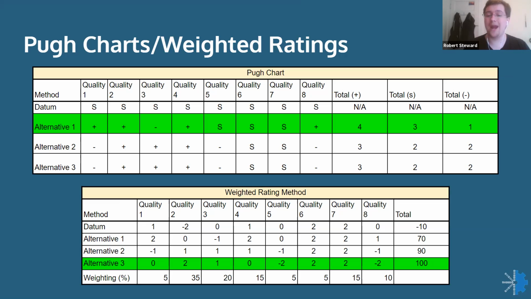And then you also have this weighting percentage, and that goes towards your qualities. So like I said, say you're looking at efficiency and cost of 2 different solutions. You may say that efficiency and cost are equally important to you. And in that case, you can give them the same weighting. But what if efficiency is more important than cost? Then using this weighted rating, you can scale them proportionally so that way you can find the best solution in that way.